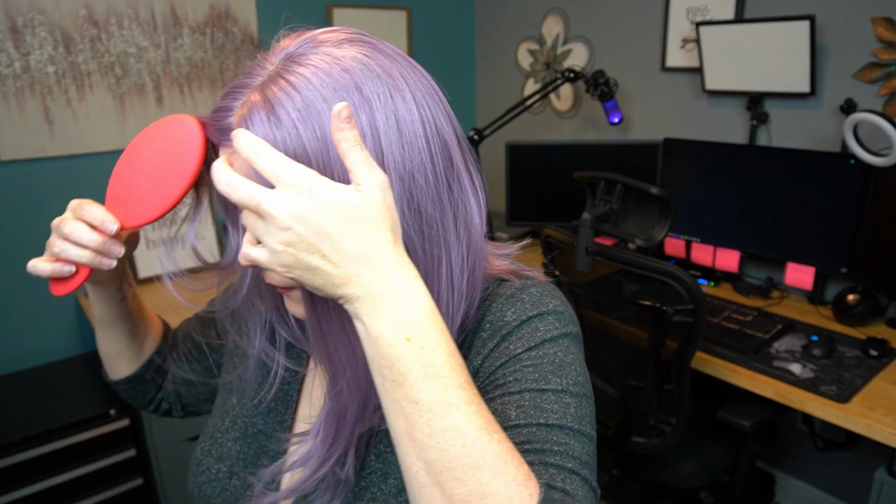All right, so right away, I am super glad that this is heat friendly because these bangs are not, as you can tell, they're more over to one side, and they got some box hair going on. So we're just going to side sweep them for the sake of this review, and maybe I'll fix them with my hair straightener. We'll see what that looks like. But they are a very nice density for bangs. With this, I would cut them just about to there, and then I'd have bangs on this wig, which honestly, when you have a lace front, you don't really need.